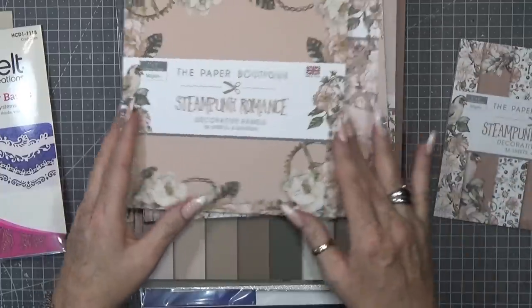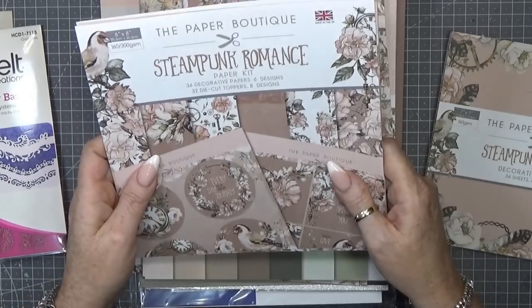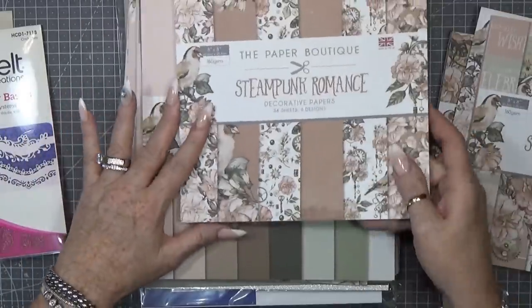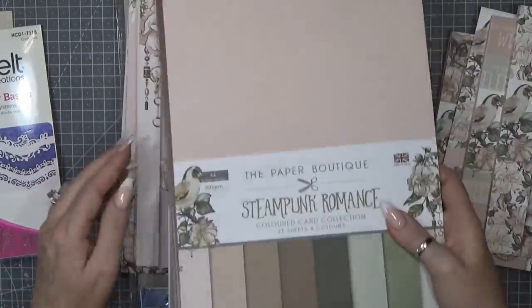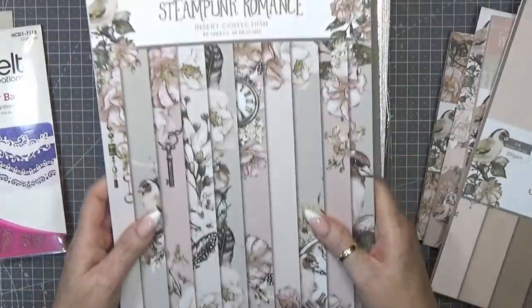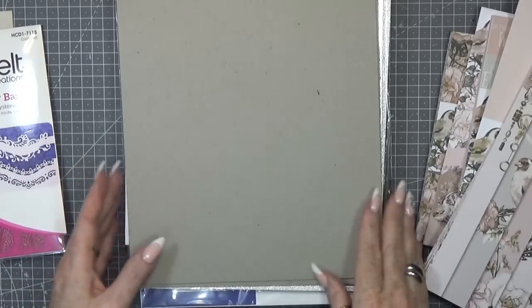The 6x6, the 7x7, oh, there is so much. The paper kit, the decorative papers, and the embellishment pad, the decorative papers, the solid ones, and these are the solid ones, and the A4 insert collection. Oh, awesome, I love this one. I'm going to have so much fun.